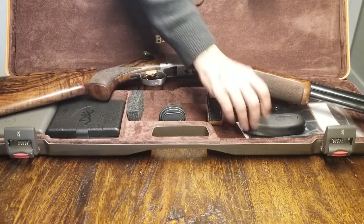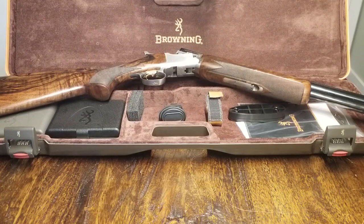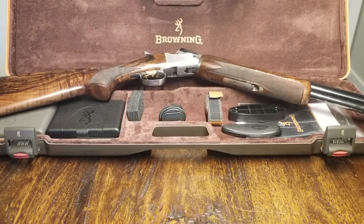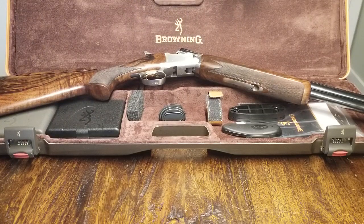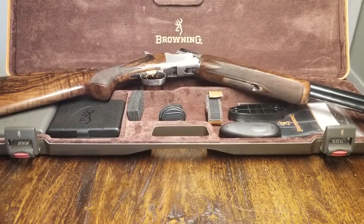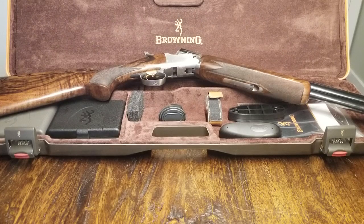Then you have recoil pads. You have three of them, one very big, one very slim, and one somewhere in between. That is the one that I'm using right now. These are also very good. I'm feeling very comfortable with them, even though I've been shooting with this gun for just the last month. I'm very confident with them. Very shock absorbent and also very stable. I'm really enjoying this. This is a new technology, I think, from Browning. Then you have the user manual, some certificates and all that paperwork.